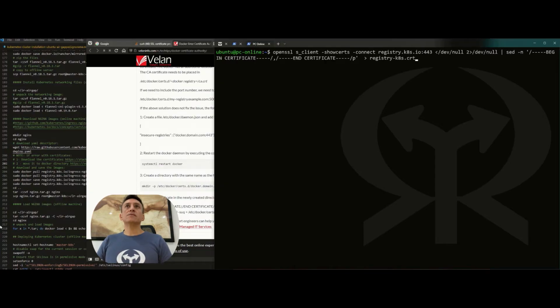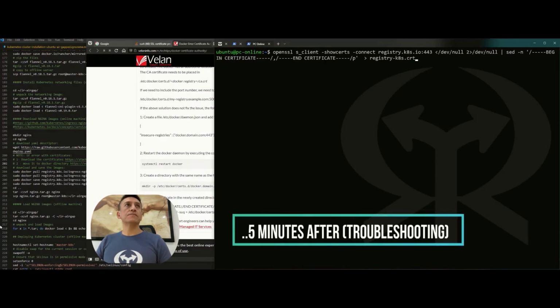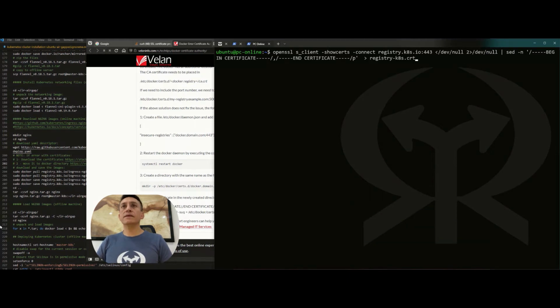I executed the steps from the Stack Overflow site, and then I downloaded that certificate. I moved that certificate into the directory as you saw before. Then I just updated the certificates, but I then created the directory for the registry inside the etc docker certs.d directory, and then I created the registry.k8s.io directory exactly as it is here in the registry where we are going to pull the images.